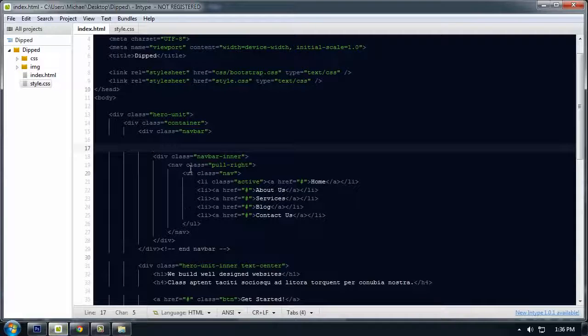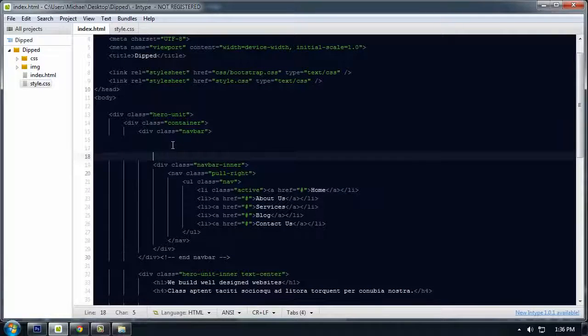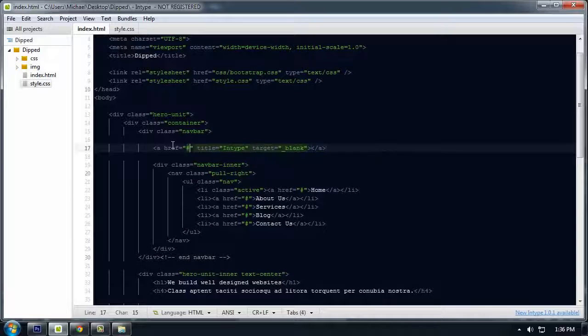As you can see, the nav here is pulled to the right and the logo is on the left. So what we can do here is just add a link, and Bootstrap also has a class called brand for the logo itself.